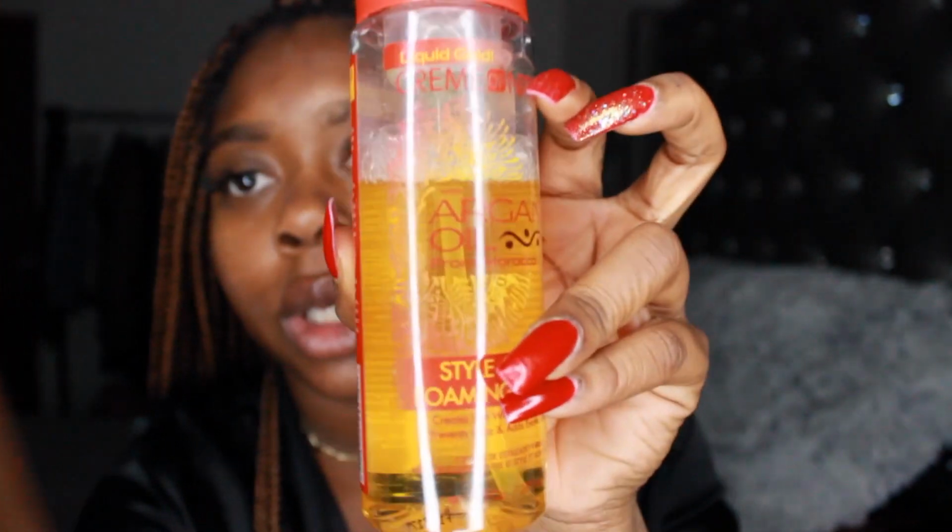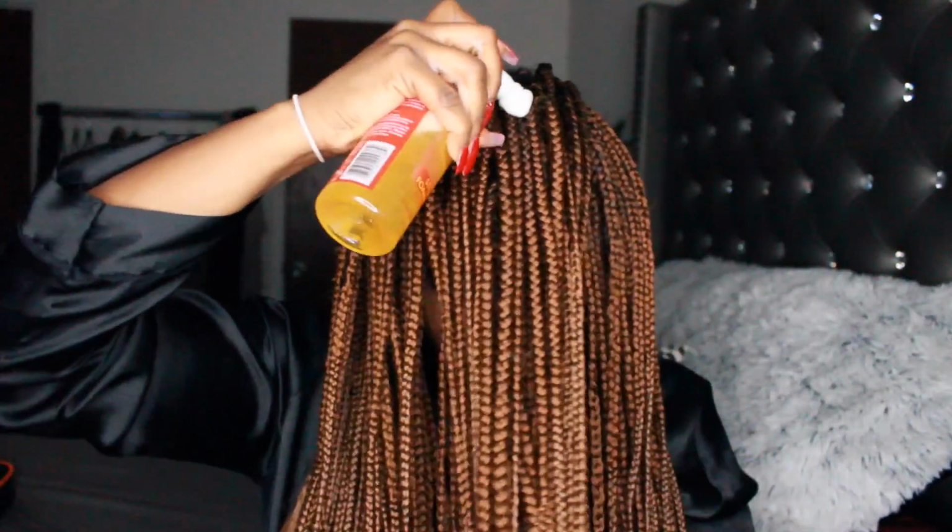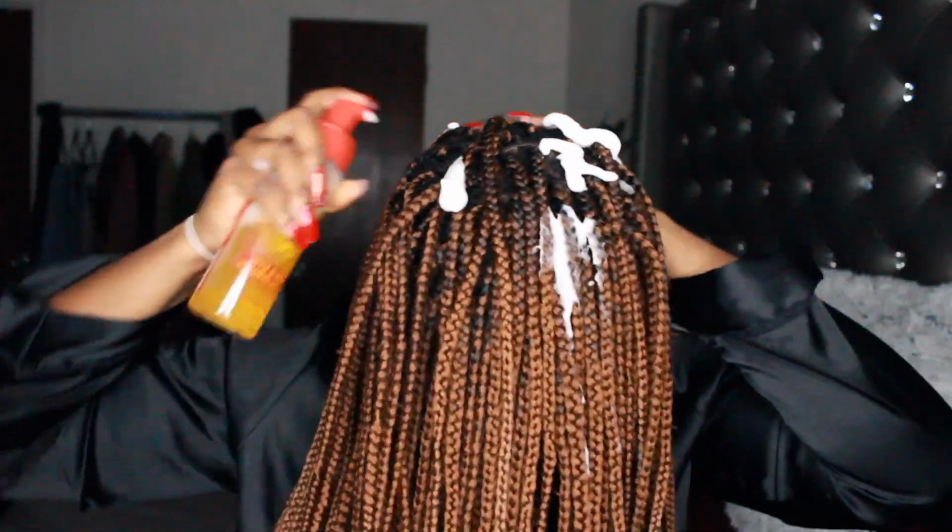After I do that, I go in with the Cream of Nature styling foam. And this is just to keep my hair from frizzing inside of the braid. I like to keep it nice and neat and tight. And I just take some. Sometimes I do it on my hand, but I just rub that through just like I'm finished getting my hair braided. I'm gonna go on the inside, make sure I get the back, and remember to go down the shaft of the braid so that you keep all of that in line.